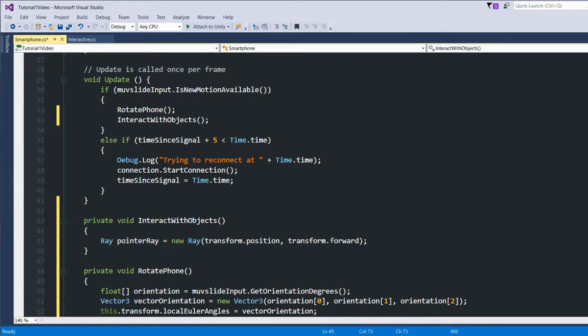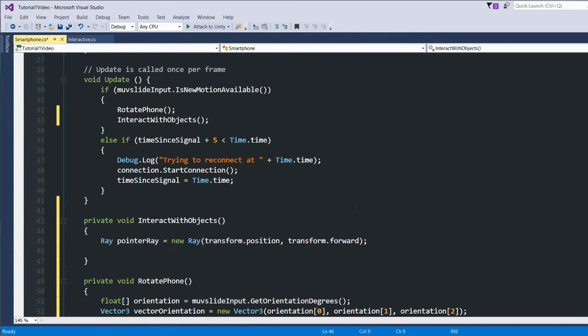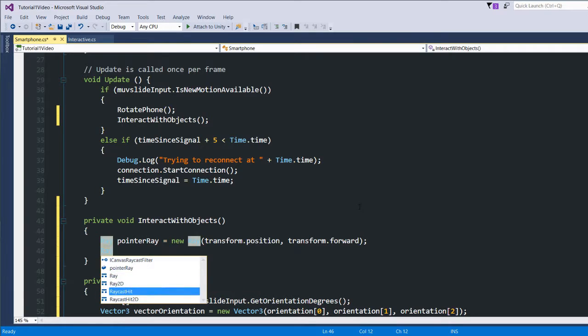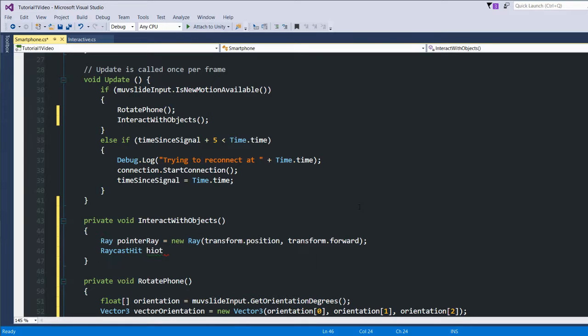The forward vector for the smartphone is just actually the line we just drew with this laser object. And I'm going to create a RaycastHit.